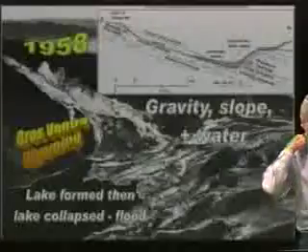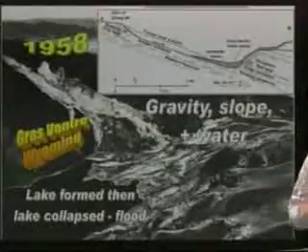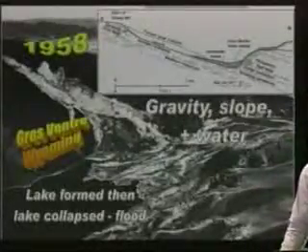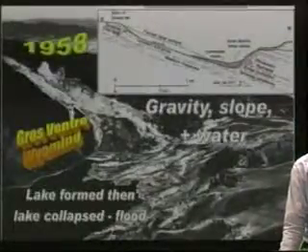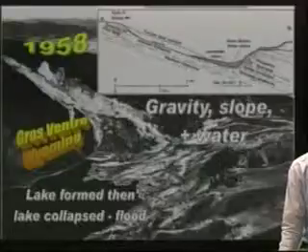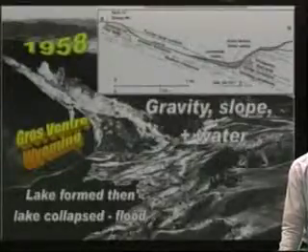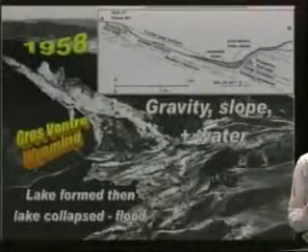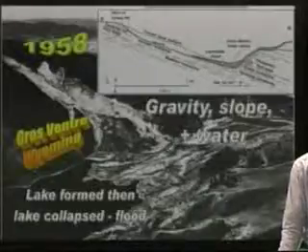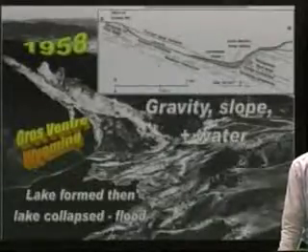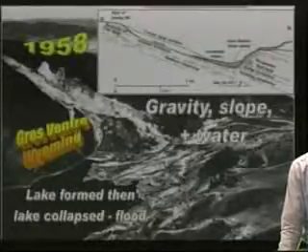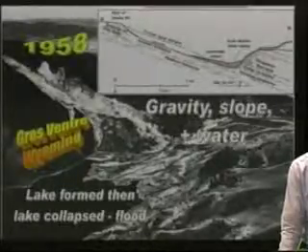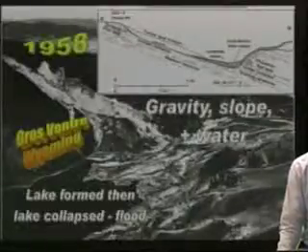Here's an example from your text again of another spot in Wyoming, 1958, where you had a rather unstable, steep slope, and because of the type of rock that was on top of another one, this more sponge-like sandstone sucked up and absorbed a lot of water, so it was getting overweight and oversteep and unstable to begin with. And all it took was a little quake to get it moving, plus extra water, and it just slid right down and covered up the stream, and a lake formed.